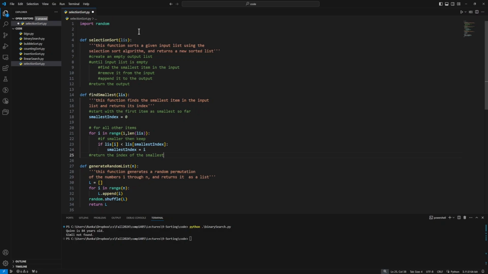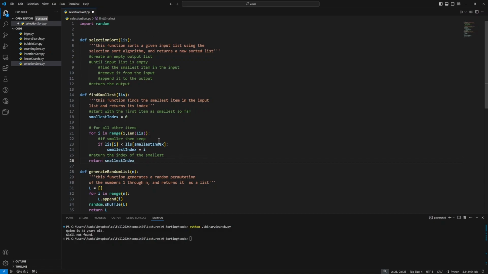Once we've done that for all of the items in our list, so once we've traversed the whole list doing this check, then we know the smallest index variable will point to the location of the item that has the smallest value in our list. This is what's known as a loop invariant, that at the end of this loop we know this truth. Sort of like an assert, but it's an assert that we always know to be true because of the theory of what we've done here. So in this case, we know what the smallest index is. We can just say return smallest index.